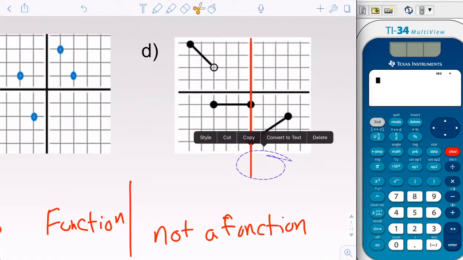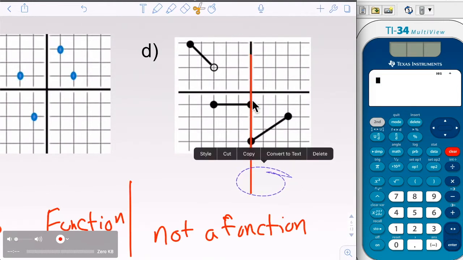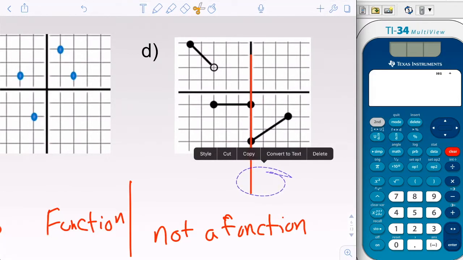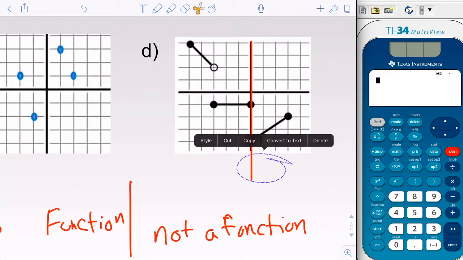This, on the other hand, is not allowed. Right here, if I can move my thing out of the way, there you go, see better. It's crossing at 2 points at the same time. So right here on the y-axis, it is failing the vertical line test. This is why it is not a function, from these 2 points alone. So the whole thing is not a function because of these 2 points. It's okay that this function looks weird. It's called a piecewise function, where it's broken down into 3 different little line segments. There's gaps, there's overlaps. That's okay. But right there, it is not a function.